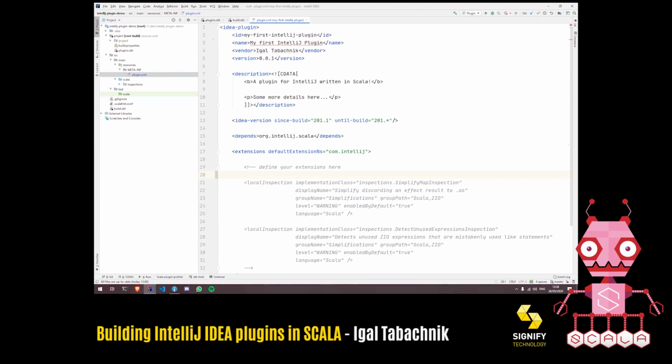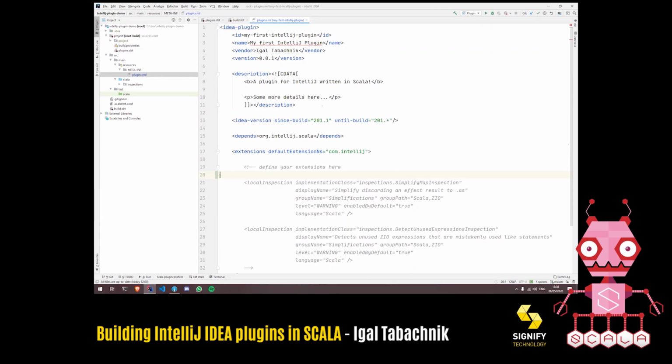And you see that it has an ID and a name, and you see this name has a squiggly because IntelliJ helps you here fill in the information correctly. For some reason they don't allow the word plugin to appear in the name of the plugin itself. This does not prevent you from compiling, but I think if you're going to publish it, they will reject your plugin if it has the word plugin in it for some reason.